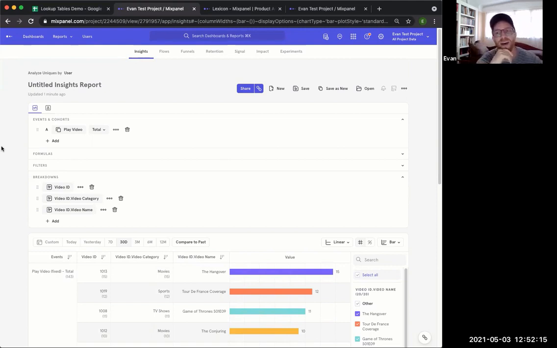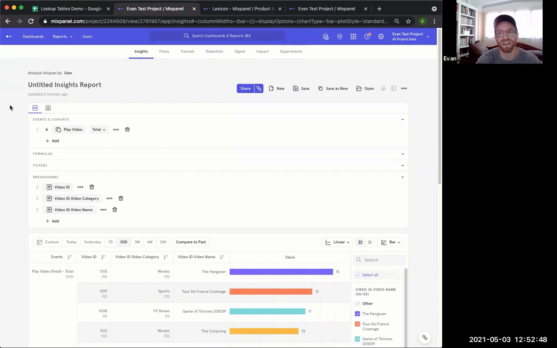So rather than having to send an add item to cart event with the item name and the item price and a whole bunch of things, and then send that every single time somebody adds that item to cart, which is an inefficient use of data, now you can simply send just the item ID and have the lookup tables piece take care of all the heavy lifting there.